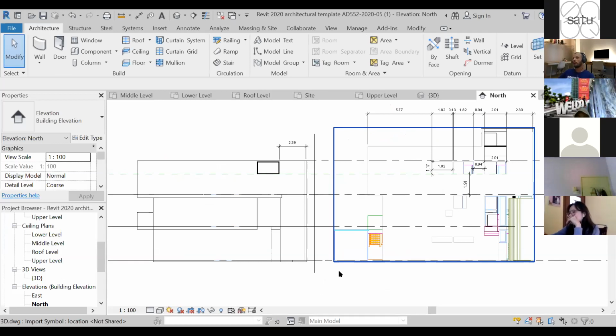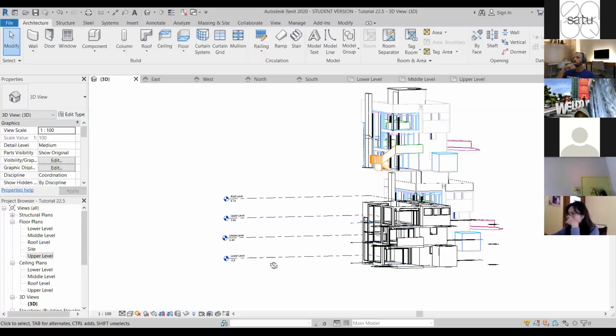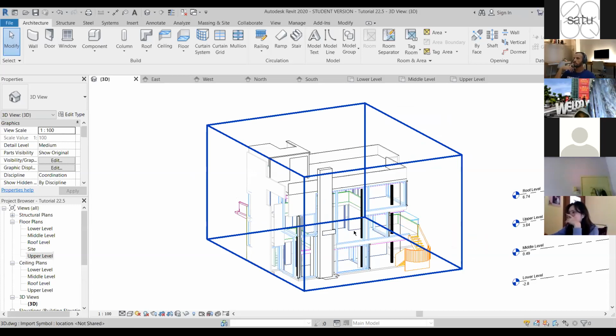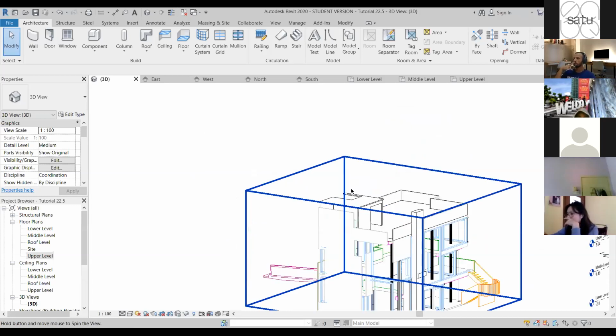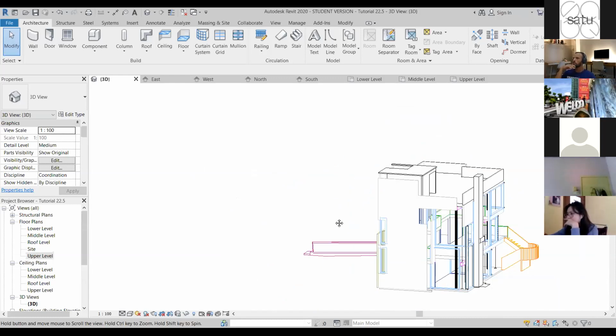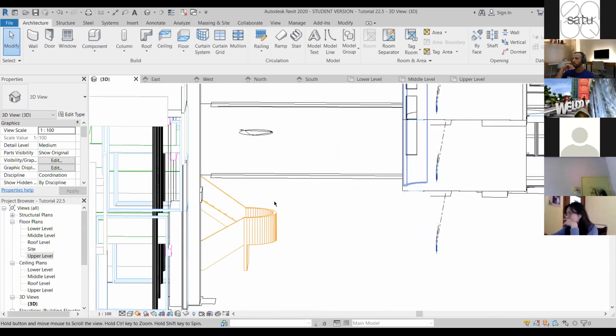Hello. Hi. Is this okay? This is yours. Okay, I have a question. I don't know how to do this part. There's this wall opening and I tried doing that. Which opening? Here.